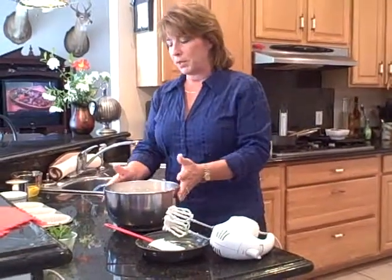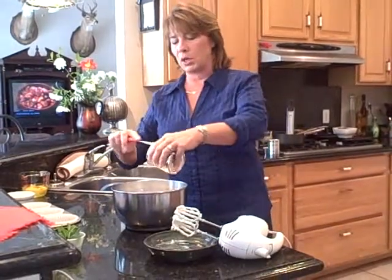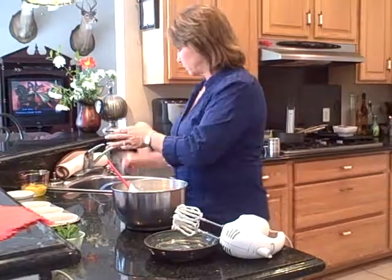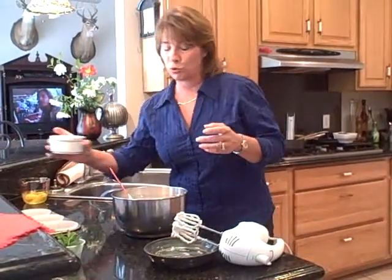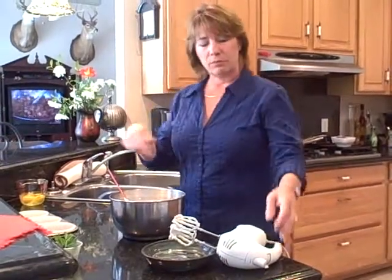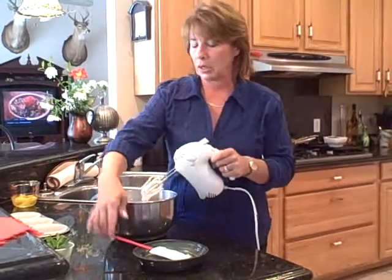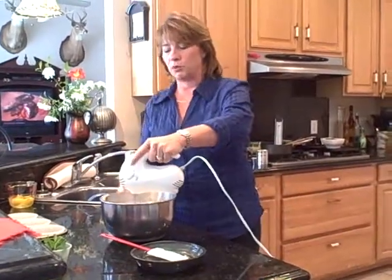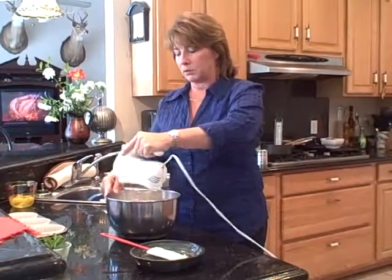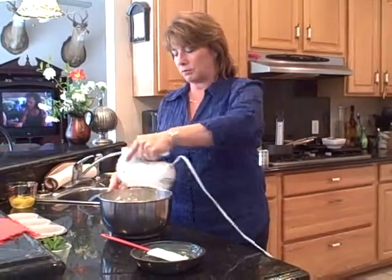And we're going to beat that till it's creamy and smooth, and we're going to add 1 can of evaporated milk and 2 tablespoons of flour. Flour is going to act as our binding agent. This is a really creamy cheesecake recipe, and that flour is going to help hold it together. So we're going to beat that till it's blended. It just takes a minute.